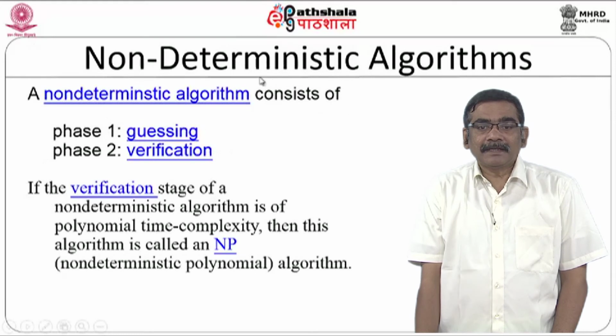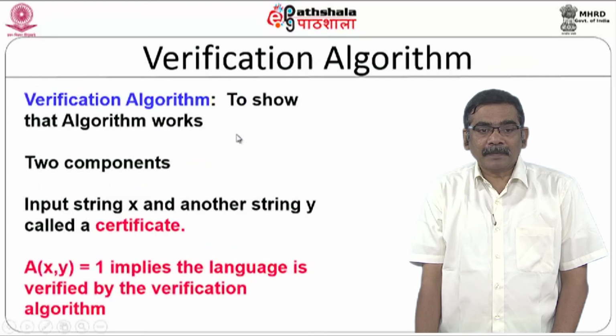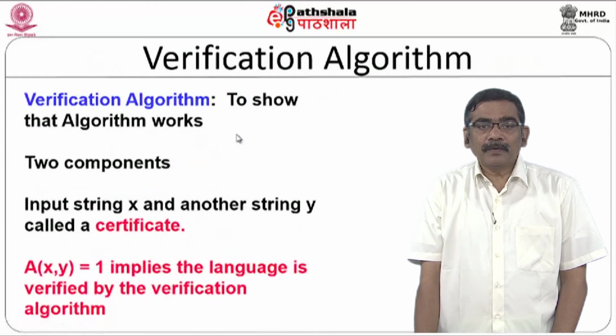Then we will construct the non-deterministic algorithm like this. The non-deterministic algorithm consists of two steps. One is called the guessing stage and another is called the verification stage. In the guessing stage, we are going to generate lots of guesses, and in the verification stage we are going to verify the generated guess, and we are going to say whether the problem is an NP complete problem or not. So, the most crucial fact is verification.